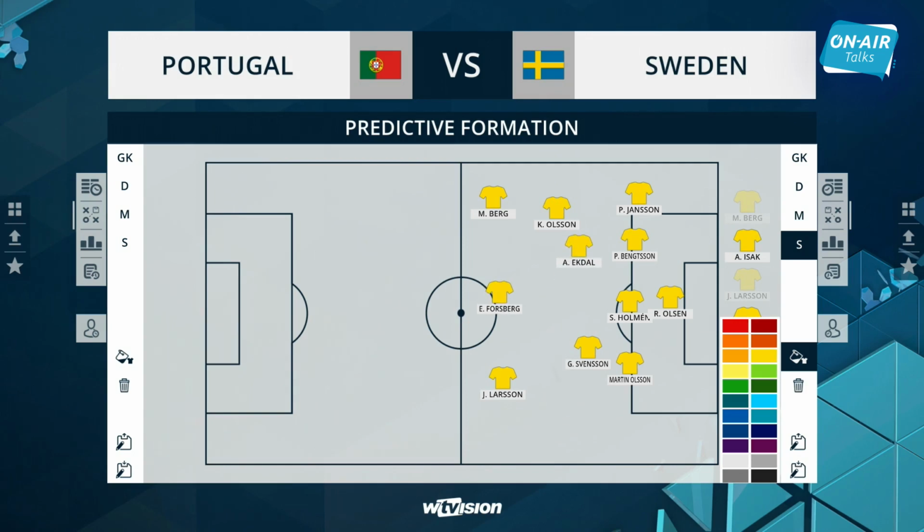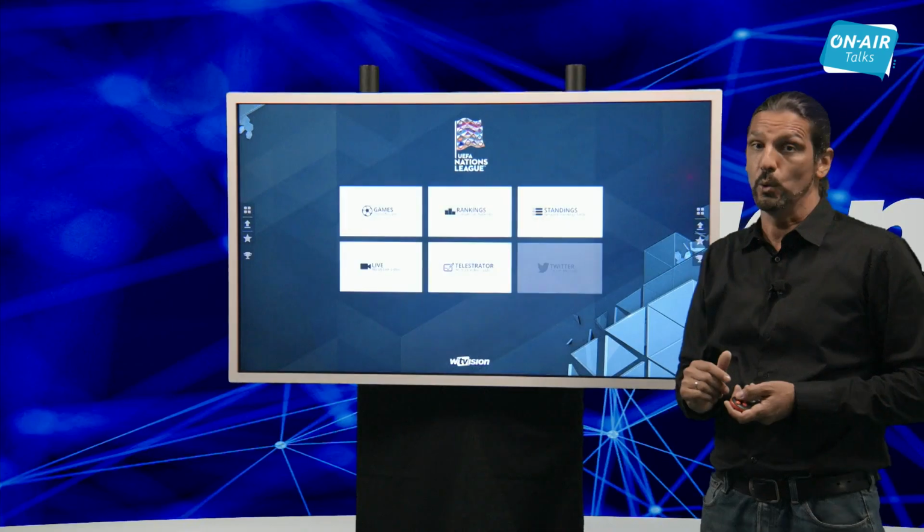If I want to analyze something like movements of players, and I want to get back to what I used to see on my predictive formation, I just have to load. And there it is, the one that I've created originally. Okay? So regarding played matches and scheduled matches, this is all that we have. And now let's return to the main menu and talk about the other tools.